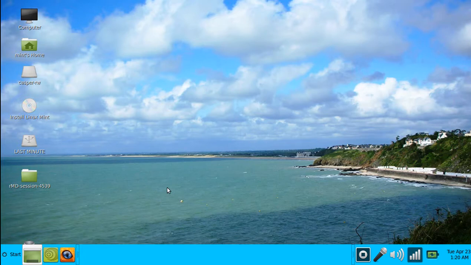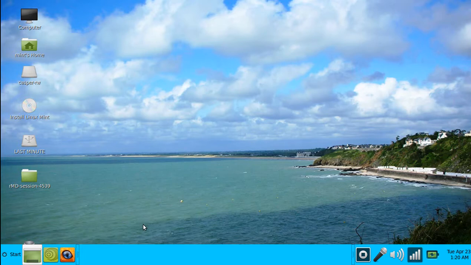Yours will be a lot more plain with the desktop from Mint, which is a kind of battleship gray, which I don't like. But there are some nice desktop pictures that are coming with the system that you can set even if you don't use your own pictures. I also connected to the internet, which I had to because I had to install the program that does this recording.